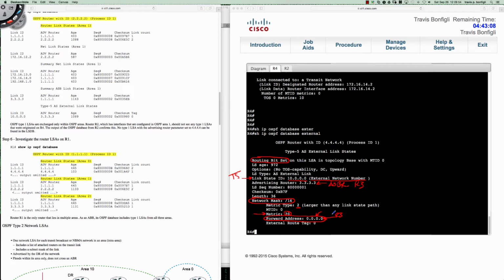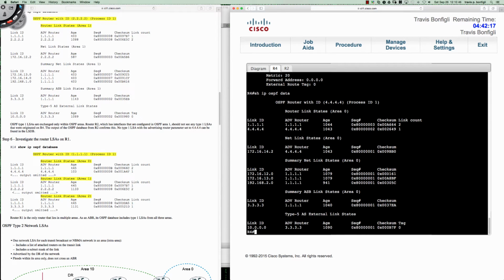In some cases, you could end up with an address that sends you to another router other than router 3. And that's going to get into more advanced scenarios where you've got multiple ABRs who are flooding that information into an area, and that's where the forwarding address could end up being different. So for now, just kind of put that in the back of your mind that forwarding address could be different, right? However, in the scenario that we have here, we're taking a look at this from just the perspective of router 4, what he sees, and he says, you know what, that is the advertising router. I need to recurse to that router, which is going to be the ASBR. So then I look into my link state database and I say, how do I get to 3.3.3.3?